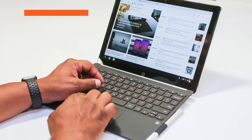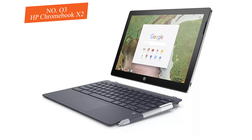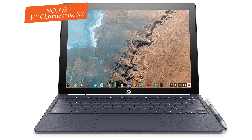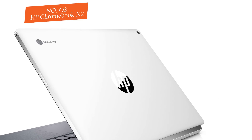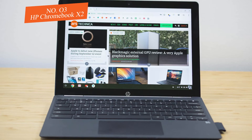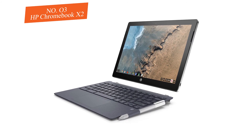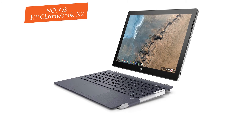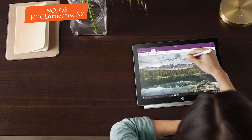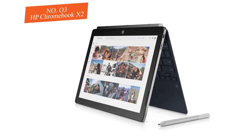Number three: HP Chromebook X2. The HP X2 demonstrates that Chromebooks have enough power for any task — this is the monster of the bunch. Despite Chrome OS being renowned for its super-light footprint that can run on almost anything, HP has packed their lead laptop with specs that would put most mid-range Windows machines to shame. With a 2.6 GHz Intel Core m3-7Y30 processor and 4 gigabytes of RAM, the HP Chromebook X2 is easily one of the most high-octane entries on this list. Combined with the zippy nature of Chrome OS, you have a combo that basically can't be beat.